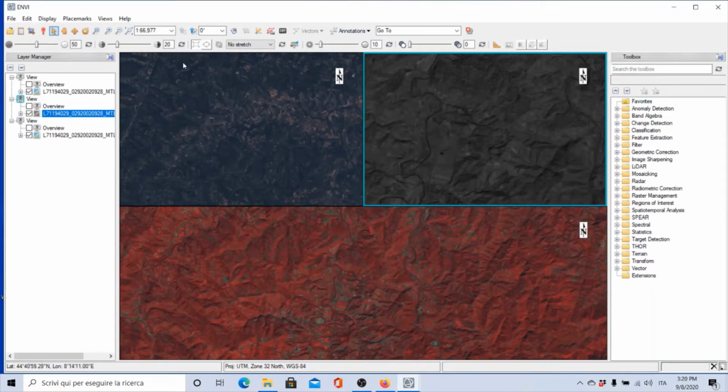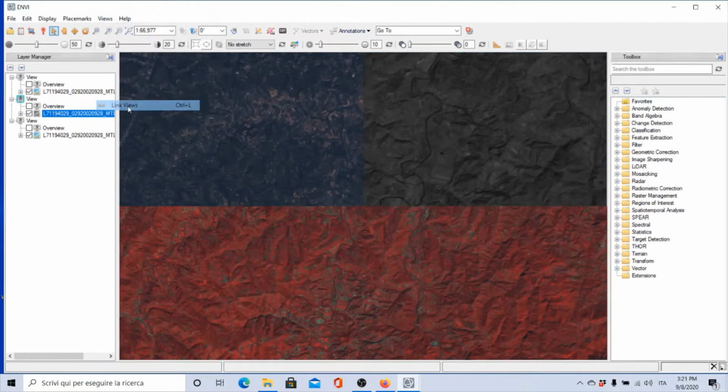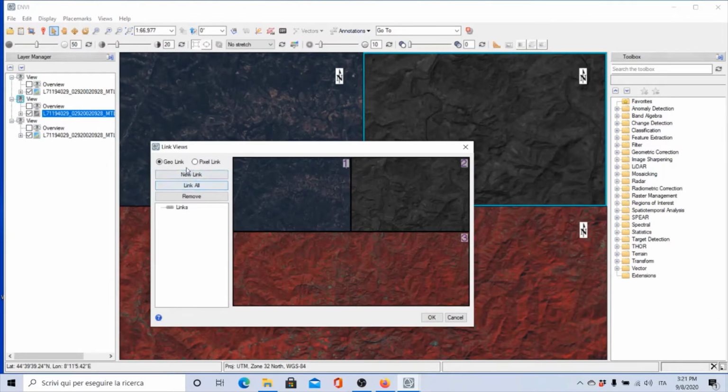This is very important because, for example, here we have a different visualization of the same area. In order to link, I'm going to the view, to the links, and we are using, in this case, the geo-link, because they are all geo-referenced, these different bands. Or I can also use the pixel link if they are not geo-referenced, but now they are geo-referenced.